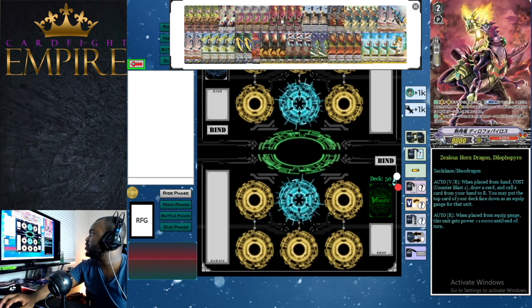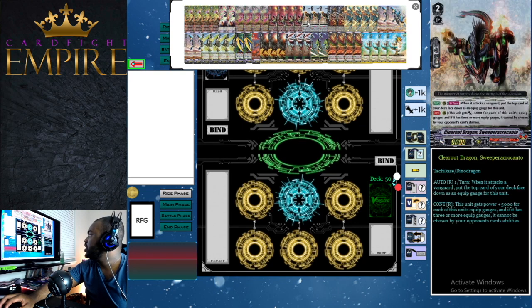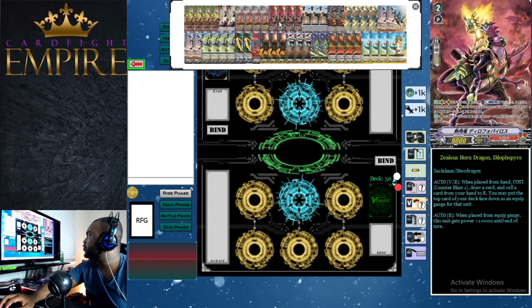If you have this card in the early game, you can definitely set up really well before your opponent gets the grade 3 and can do stuff to this card. You can make it invulnerable to your opponent before they would be able to do that. And then also it allows you to draw a card.